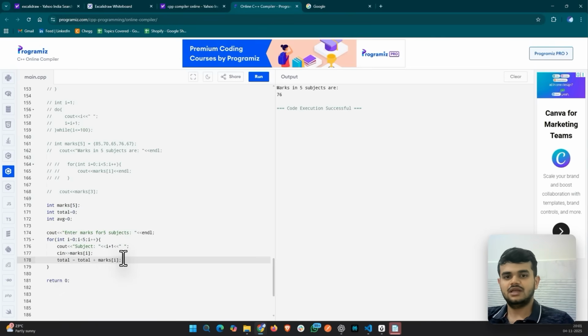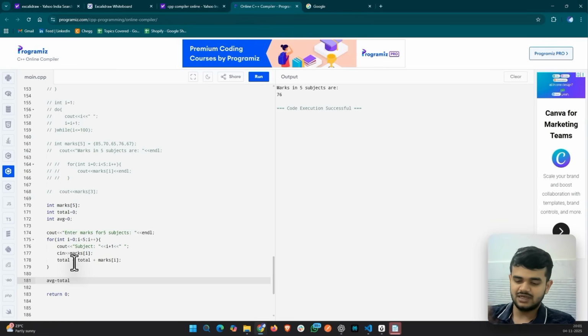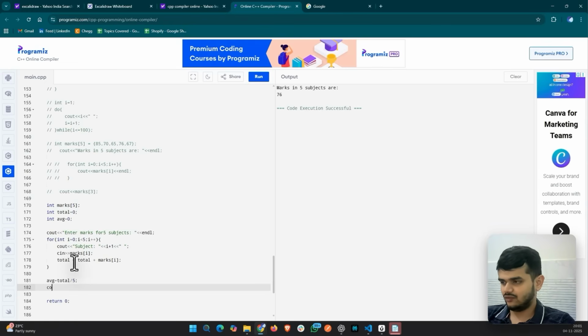Once this is done, I can calculate the average. What would the average be? It would be total divided by 5, since there are 5 subjects, as simple as that. Now if I want to, I can print the total marks and the average marks.